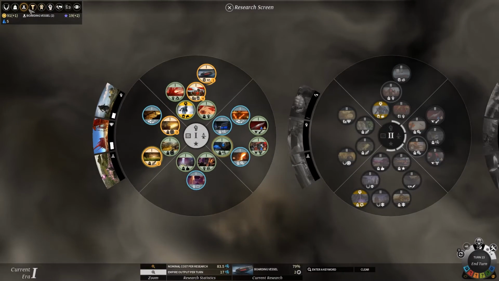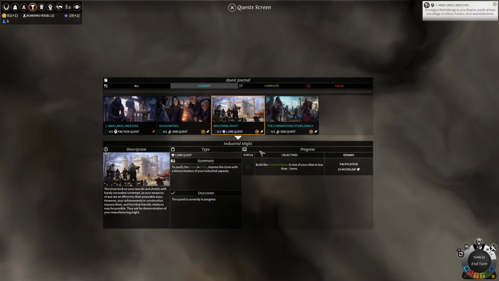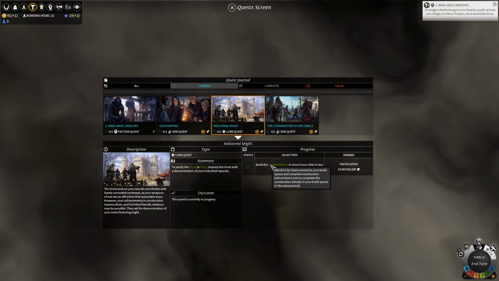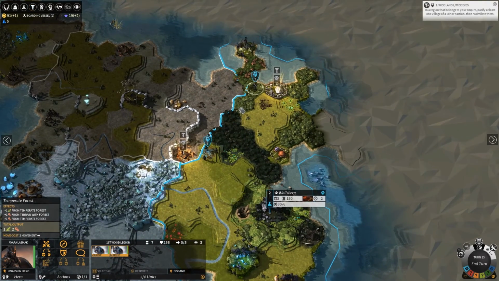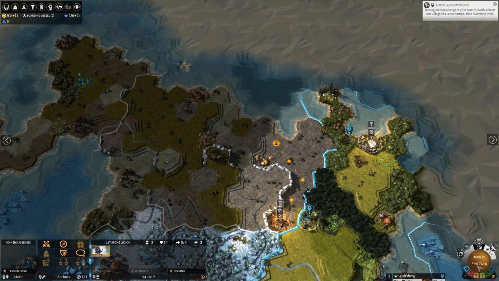Are any of these 2-part quests? No. Yeah, that's an insane one, actually. Yeah, we need one more turn to get the settler in there.